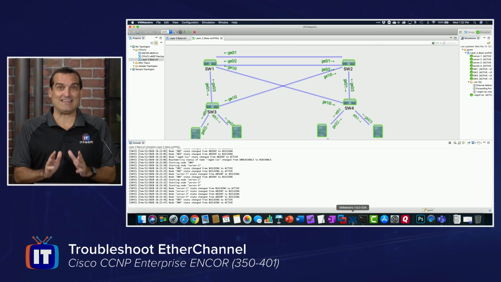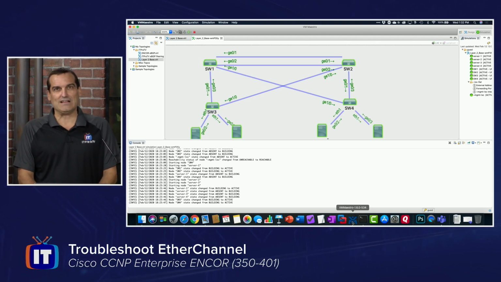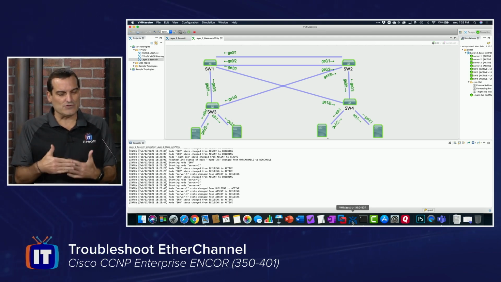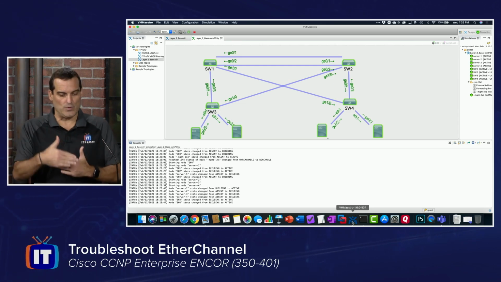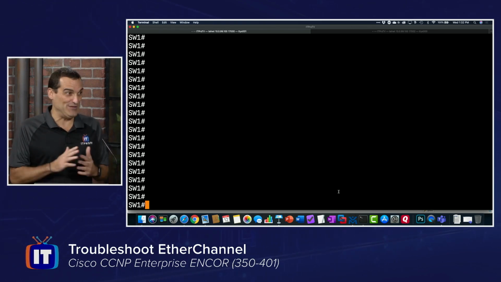Yeah, it really can be. There's some definite gotchas here. And remember, just like with trunking, we want to start by making sure that we're attacking the correct interfaces. So we look at this topology and we realize, okay, it's gigabit 0/1 and 0/2 that we want to bundle together, and check both sides. Make sure you know what interfaces you're going to be using.